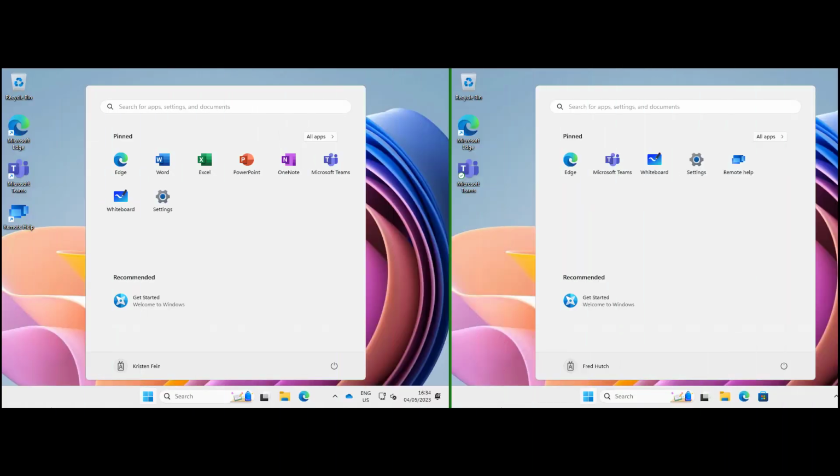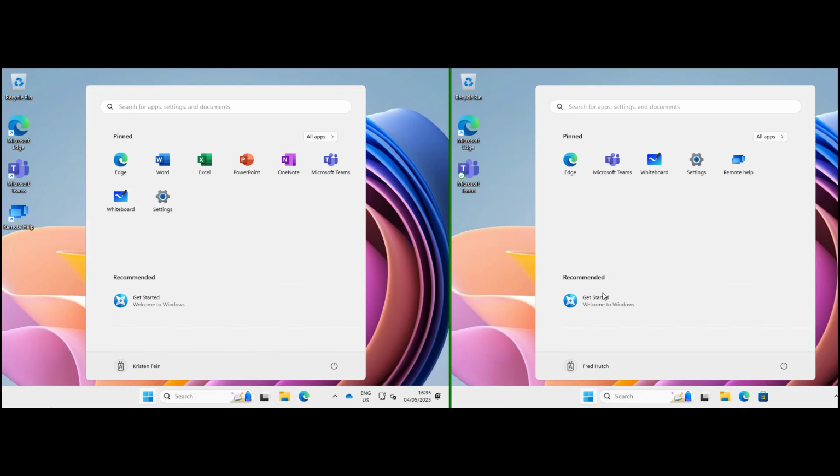In this scenario, we have a student who reaches out to a teacher and asks for help. On the left side, we have a computer used by Kristen, who is a teacher, and a school tech to support her classroom. On the right side, we have a computer used by Fred, who is a student, and Fred today is studying from home. Fred has an issue with the computer and reaches out to Kristen and asks for help.